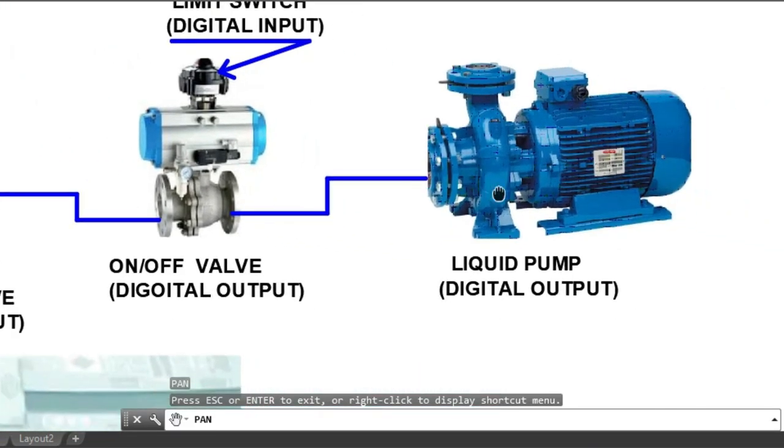So right here I'm gonna discuss what is the signal of its instrument components. Just keep in mind that in the instrumentation signals we have only 4 signals, which are digital input and output, and also analog input and output. Those 4 signals are very important to know for this instrumentation.